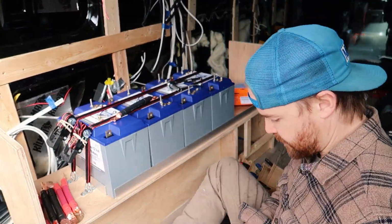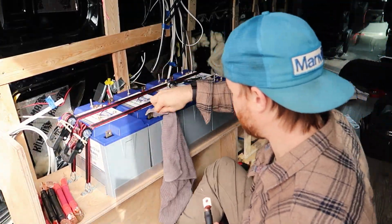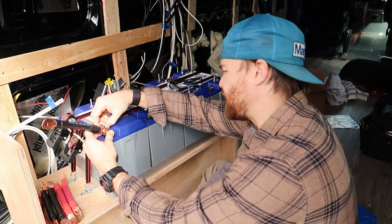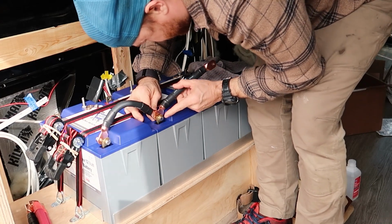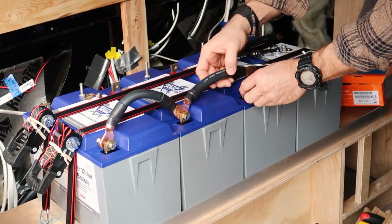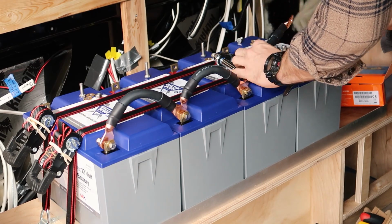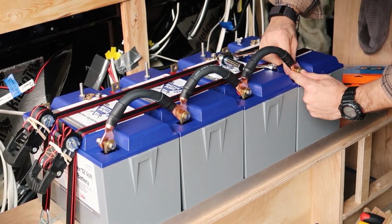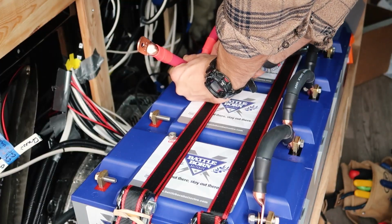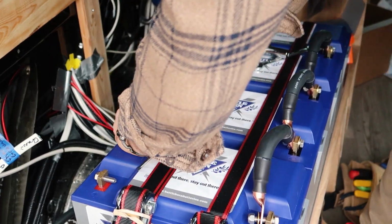Next, we used a little bit of alcohol to wipe down our cables and the battery terminals. I first hand tightened all of the cables together and then went back with my socket wrench to finish it all up. And to the right of the battery bank, you'll see there's an orange box sitting there with some extra space. That is actually enough room to put in 1 or 2 other batteries if we decide to upgrade our electrical system one day down the road.